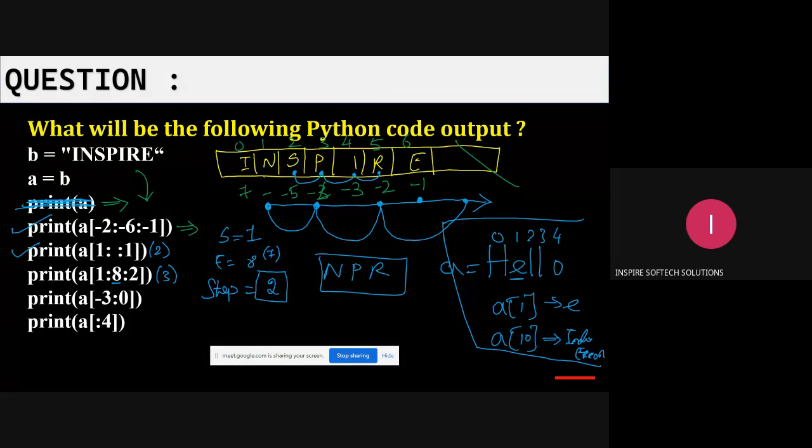Okay. Now, next is nothing but minus 3. I have to start from -3 and I have to reach 0 is given. -3 I have to start and I have to reach 0. Okay. Here, those who got the answer, post your answer in the chat. Make it as number 4 and give your answer.